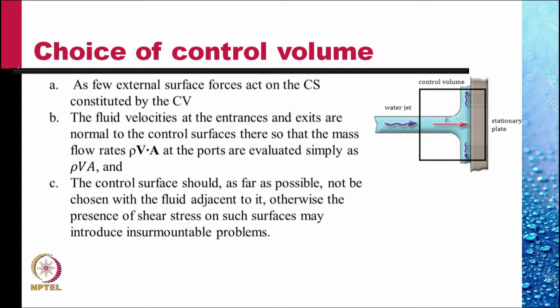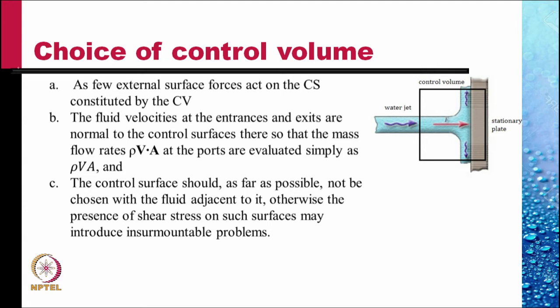Now, we have to choose the control volume. The choice of the control volume is dictated by the following suggestions. A, we should choose a control volume such that as few external surface forces act on the control surface as possible. Obviously, the fewer the forces, the fewer terms we will need to incorporate within the equation.